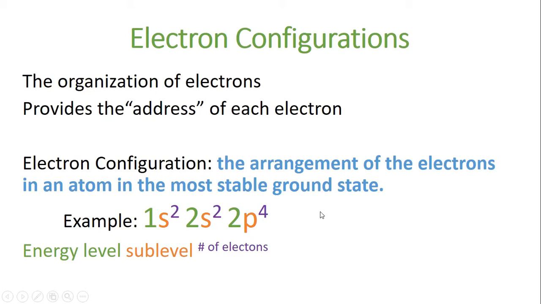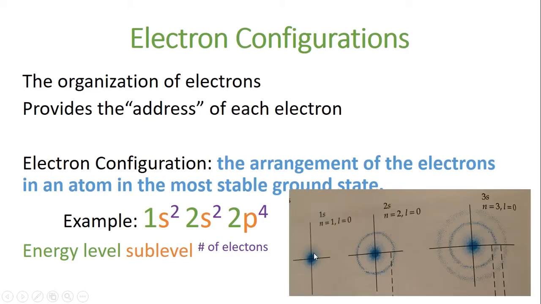So remember, the energy level: this would be the first energy level, this would be the second energy level, this would be the third energy level. So it's sort of like the energy level, you know, how far it is. There's these nodes in between the probability cloud, and it's getting further and further away. So there's more and more room for more and more sublevels, the bigger the energy level, because there's more distance to the nucleus and hence more room to put those electrons into different sublevels.